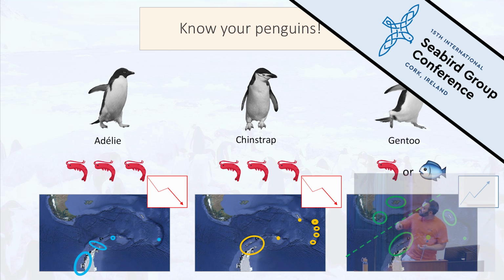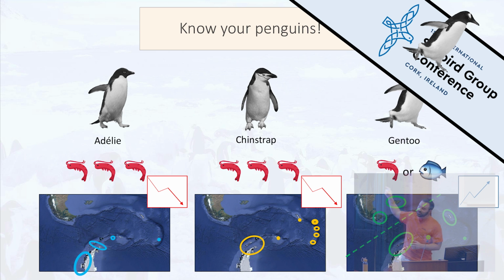I talked to you about these three species. Sorry, I cut the gentoo. I studied these three species of penguins. I studied the Adelies, the chinstraps, and the gentoos. And I studied them mostly around the Antarctic Peninsula and the subantarctic area around the Scotia Sea. And these three penguin species are very similar. They are phylogenetic cousins. They're in the same genus, Pygoscelis, but they are very different.